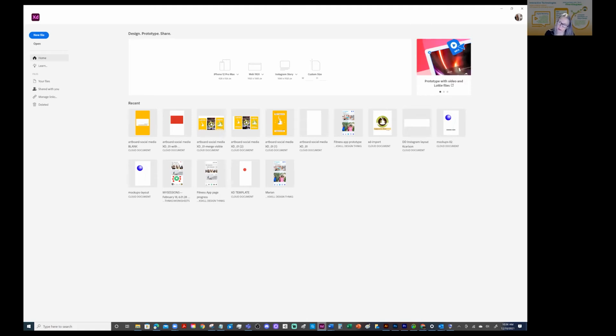It's a little confusing because it looks like an app. It doesn't look like a program. It doesn't often feel like an Adobe program. It looks like an app, like an Adobe app on your iPad. So I was sort of baffled because it's such an important program. So you can go new file, but you basically want to open your AI.